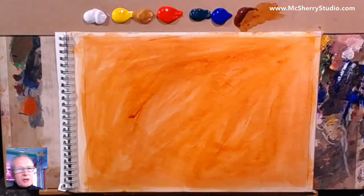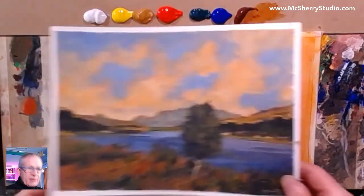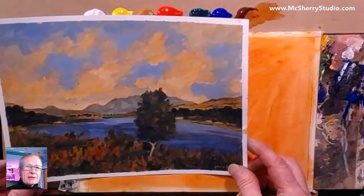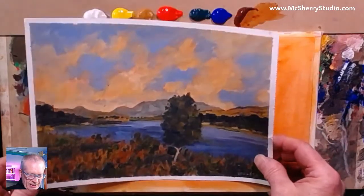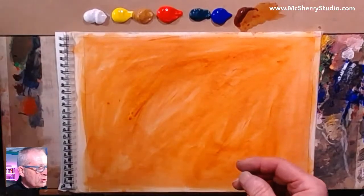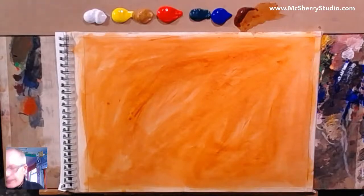All right. What I'm going to paint is what I've been doing all week. That's the demonstration I did for my class yesterday morning. Got a bit of crap on it there, but yeah. So that's the area. That's in Kerry. I'm going to have that in front of me and paint from it, so it's not going to be exactly the same. It's really just using the equipment, testing that out.